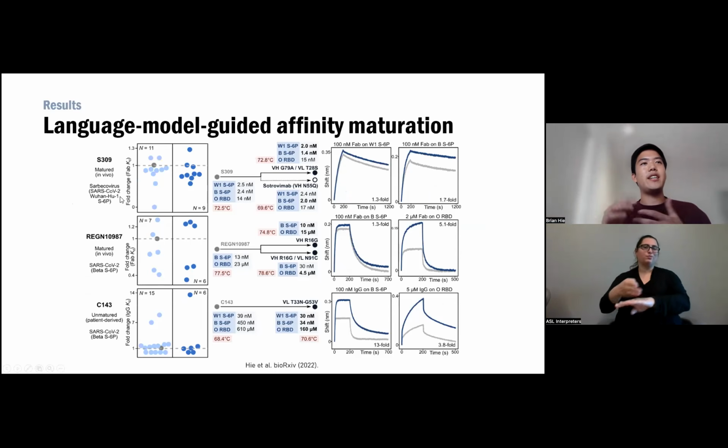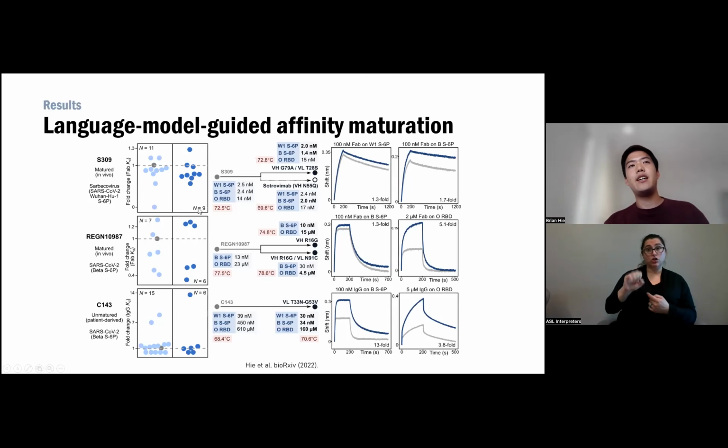For the highly matured, clinically relevant SARS-CoV-2 antibodies, we do get some improvement. It might be a little bit more modest than METI and MAB114, but in some cases still significant and comparable to a mutation introduced in a clinically available variant. Sotrovimab is the clinically available variant of S309, which is the patient-derived antibody that we also evolved off of. And so we get comparable, maybe a little bit better improvements in affinity and better thermostability than sotrovimab.